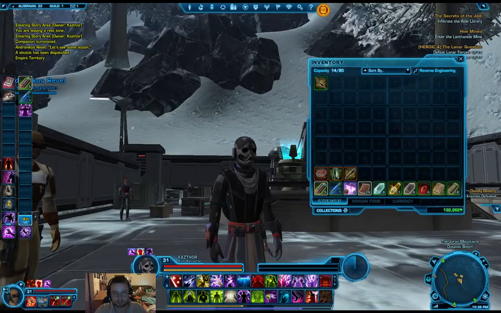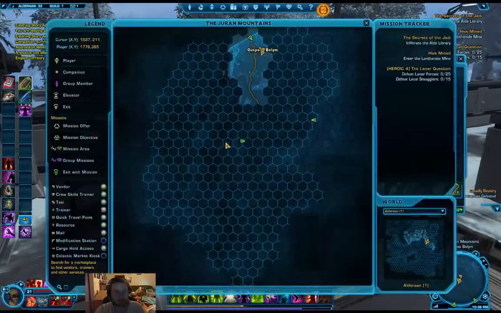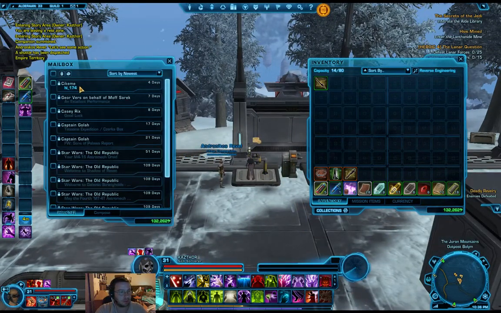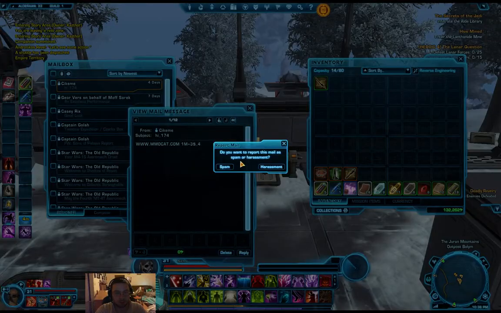Sealed Republic. As you can see, I got back here to Alderaan, the same place we were at before when we picked up the Katamemu flashpoint. So what we're gonna do here is read some mail. Oh, it's spam, so let's report it as spam.